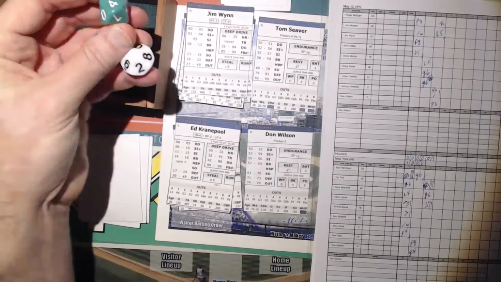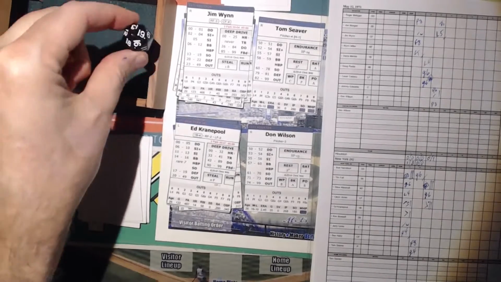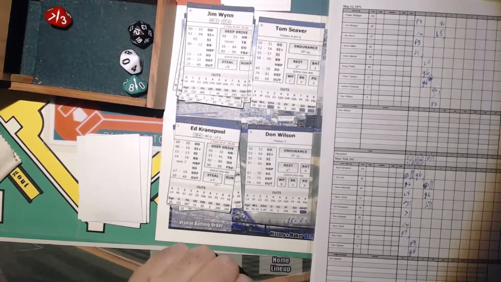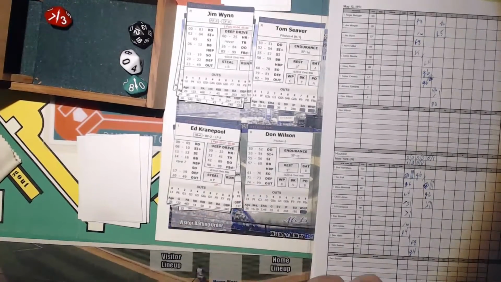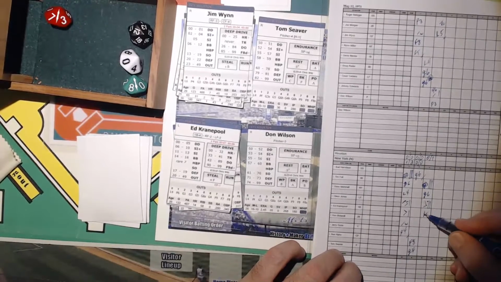And here comes Eddie Kranepool. Steady Eddie Kranepool batted .280. Had a good season in '71, batted .280 with 14 home runs and close to 500 plate appearances. And here's the pitch from Wilson. A 70 and an 8 is going to be a strikeout. So you don't need the 8 on a strikeout. That is the first strikeout of the game.